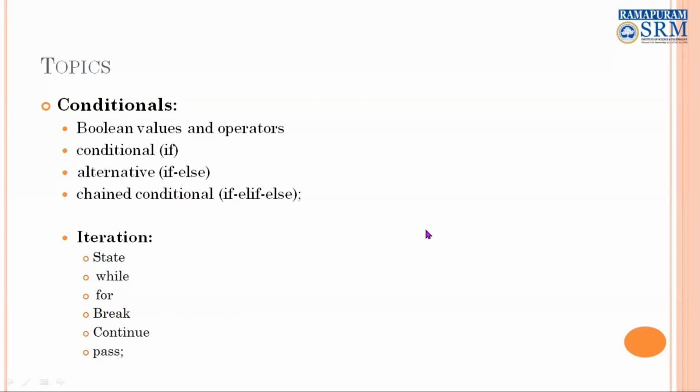But the same thing, till the condition is true, we execute the same block of code multiple times. This is called an iteration statement. Iterations are looping statements. Looping and conditional branching both work alike. If a condition is true, we are going to execute. If it is branching, it executes only one time. If it is a looping structure, it executes as long as the condition is true. If it becomes false, it stops executing. A block can execute a specified number of times. This is called a conditional statement.